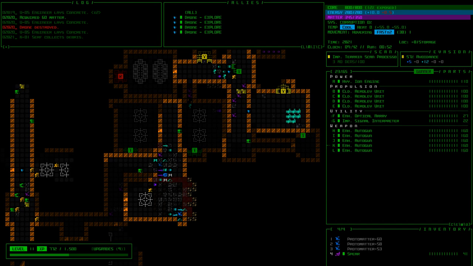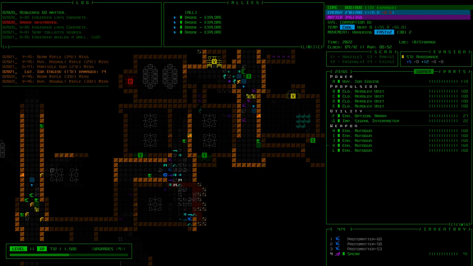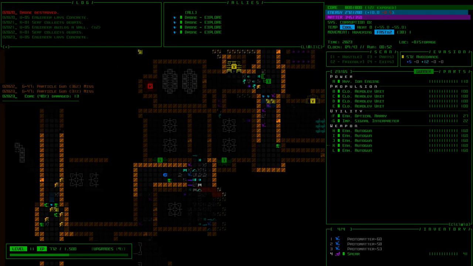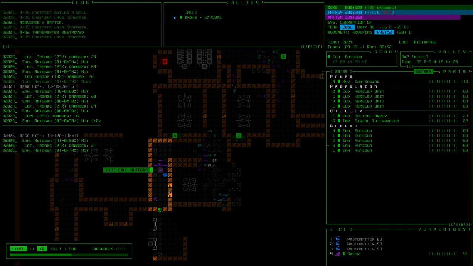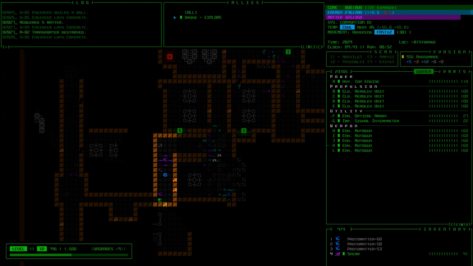A river of drones, yeah. And there they are over there. There's the exit. Found the exit down here. Alright, we'll head there. More enhanced auto guns. Yes, there they are. This is the enhanced auto gun carrier.